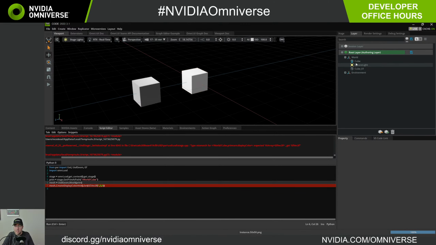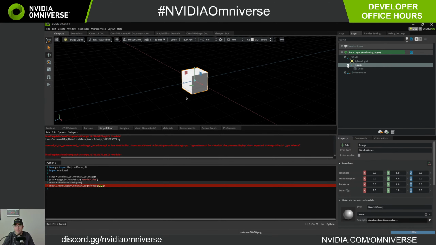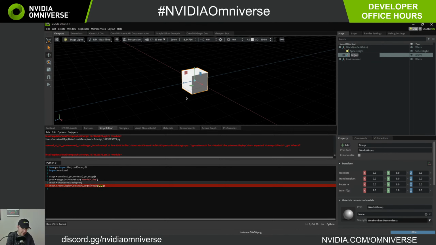One thing to keep in mind about instancing, this goes for both instanceable and also point instancer, is you want to do it on an Xform.